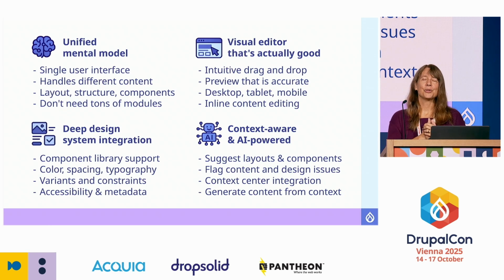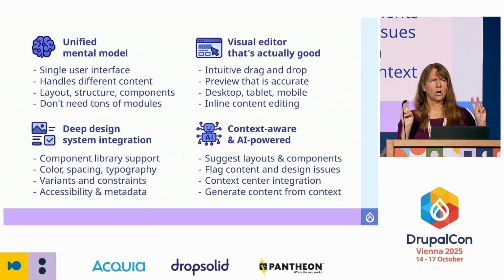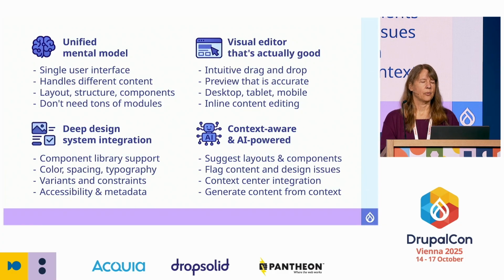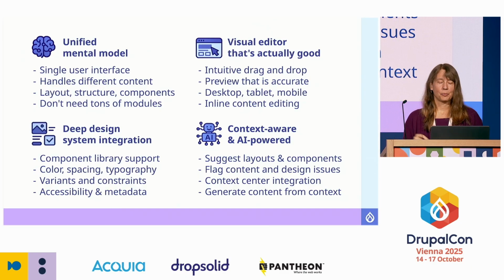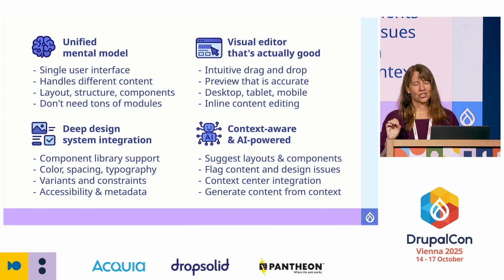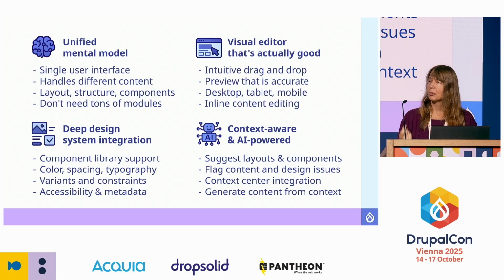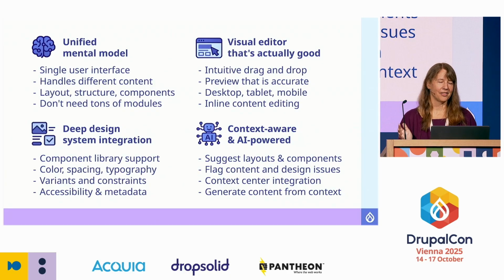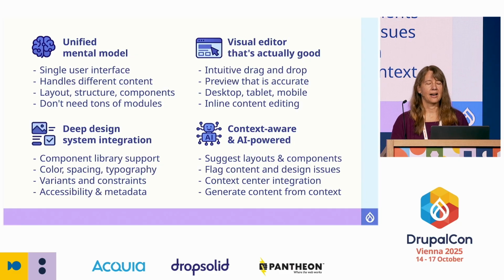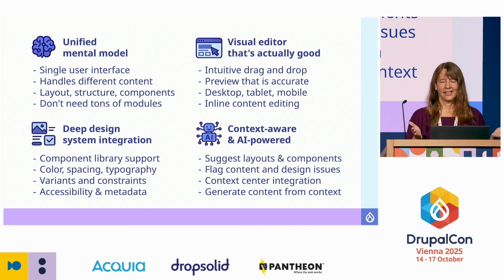And then what was really interesting, if you went to the Dries note, you saw this thing called a context control center, or context center, that was highlighted. It literally said in one of its bullets, context center integration and generating content from context. And when we were prepping for the Dries note and doing all this stuff about metadata and building landing pages with AI, that's exactly what we built about a month ago. So it was basically predicting the past.